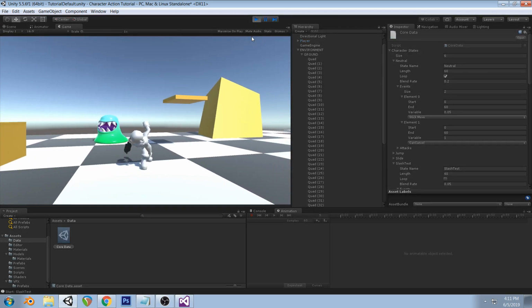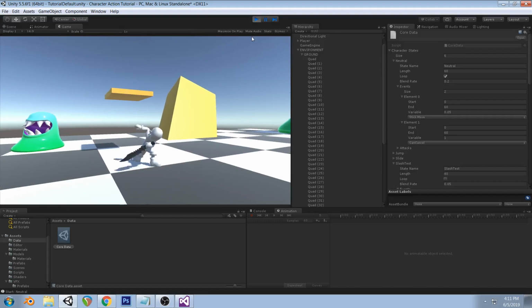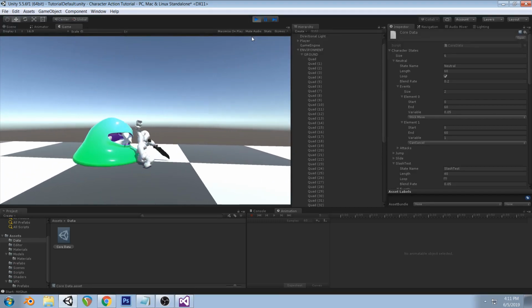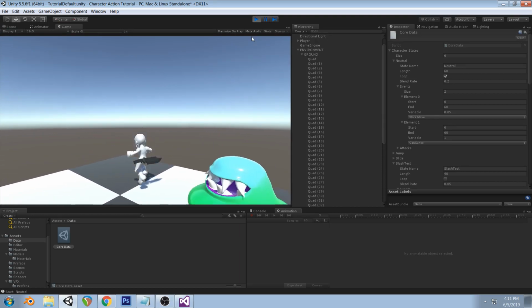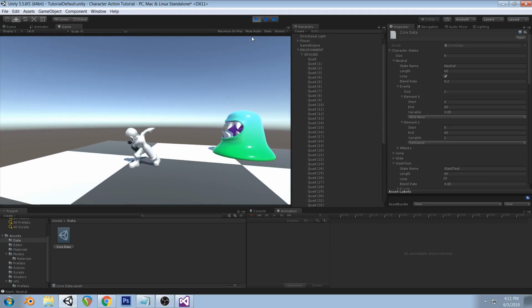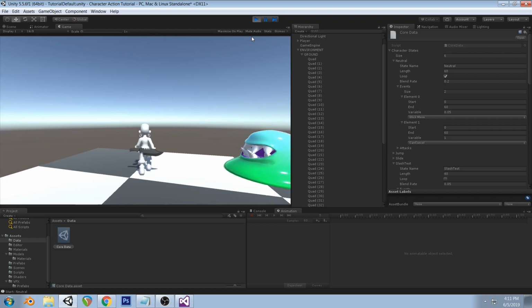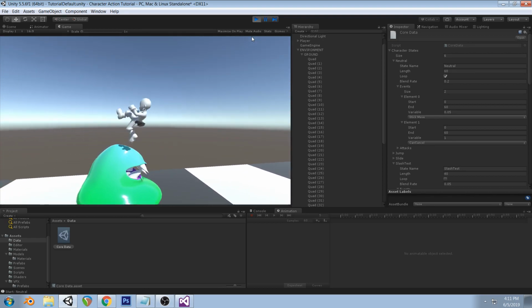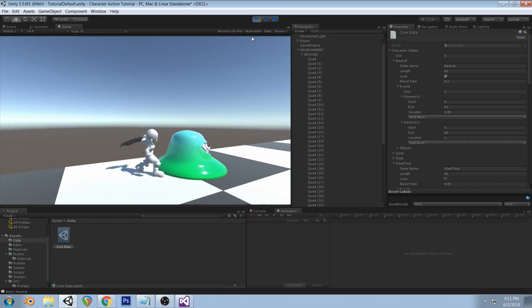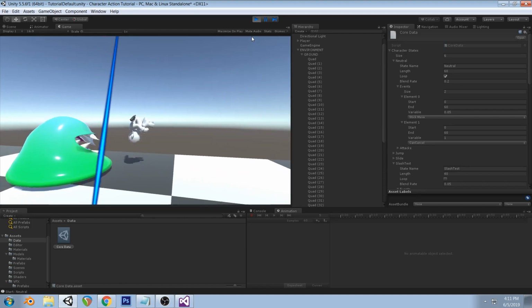Again, I'll start by mashing. Nothing's happening, but if we hit, then we can really rip into them. Again, we can't do anything until can cancel is true. But if we hit something, we can cancel. You can see that happens pretty early. That's why I like to have it a little bit later.